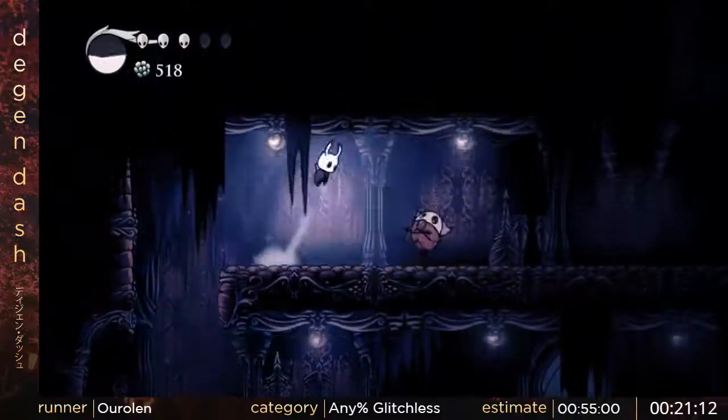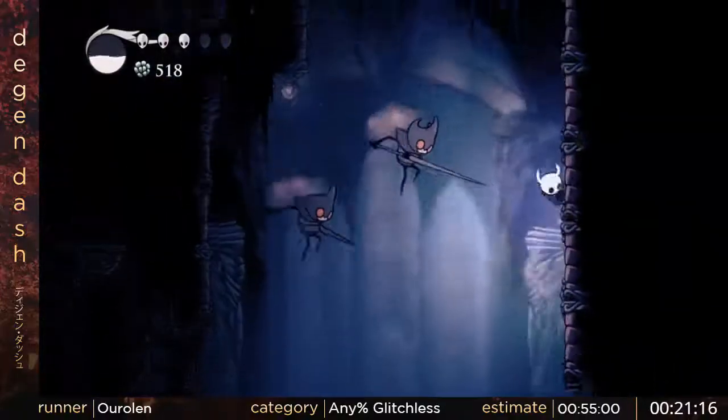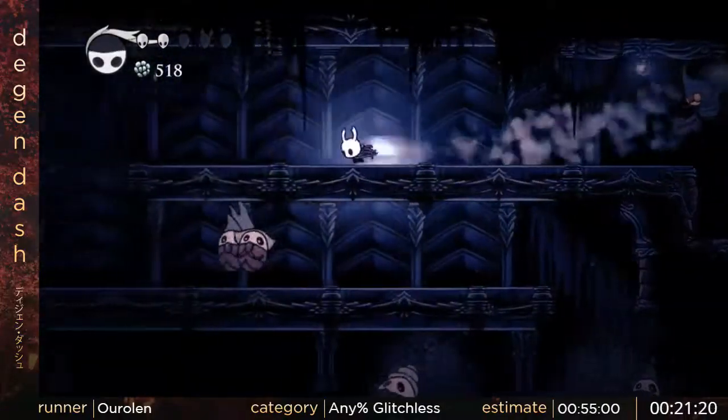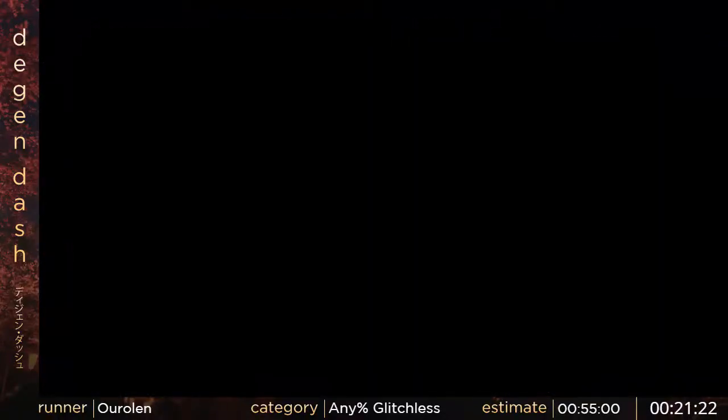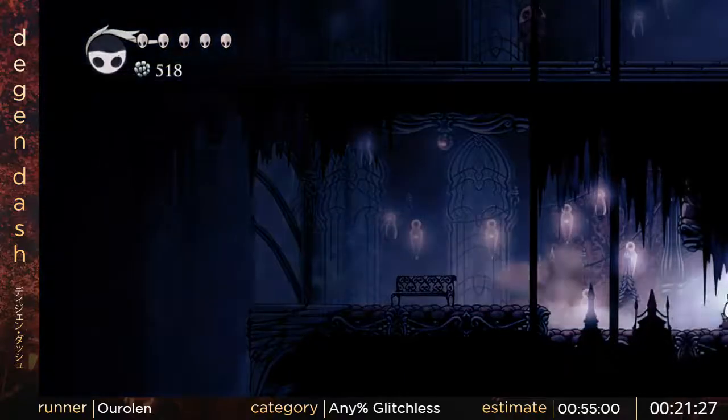So what I just did there is what we call early spire. You're intended to have the double jump upgrade for that, but you can kind of just pogo off of the environment and get up here early. And that's the only time we really need double jump, so we're going to be able to entirely skip double jump by doing that.